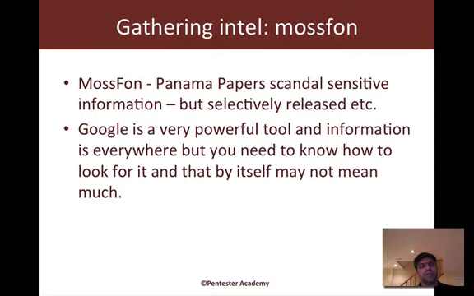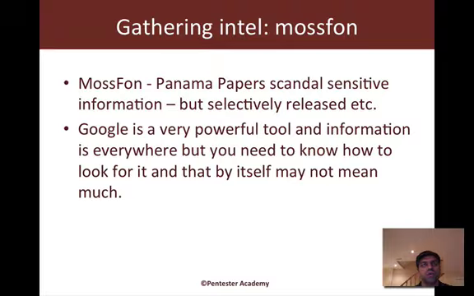So today we're going to be talking about gathering intel on Mossack-Fonseca, one of the big law firms that's been in the news recently with the whole Panama Papers scandal. This will be broken into two videos, and we'll get started. And a little bit of background.